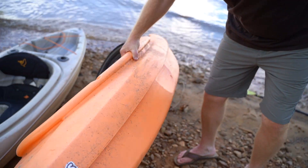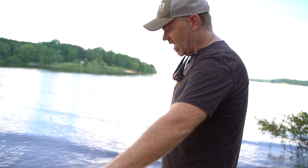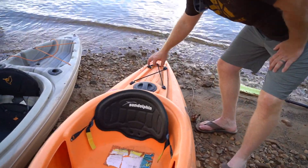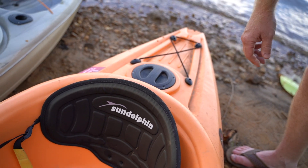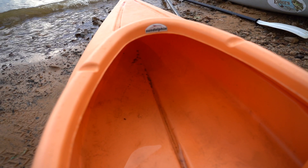It's light — 30, 35 pounds. The big thing on this is that it's your sit-in style, but there's really not a lot of cargo space. It's just a flat front deck. You've got bungee cords in the back, a little stow cap there, but there's not much more than room for a can of cold beverage in there. A little simple padded, molded-in seat. Not a lot of space in this at all.